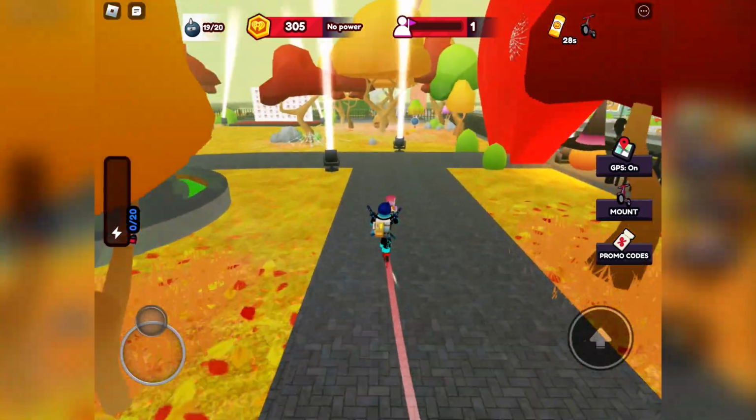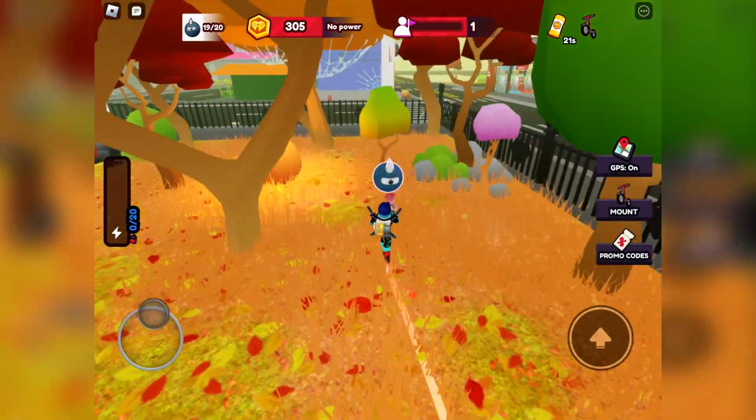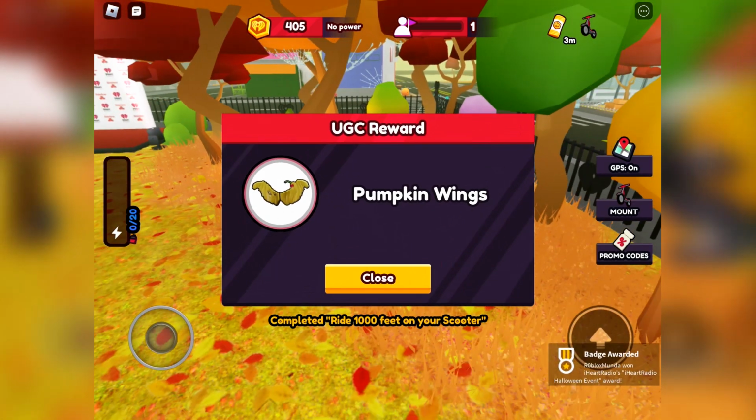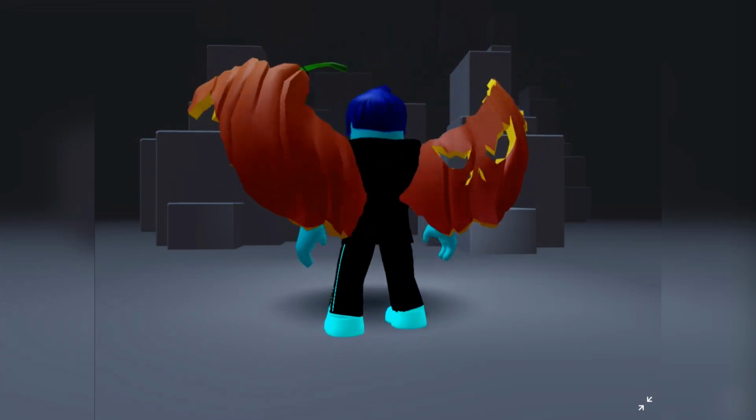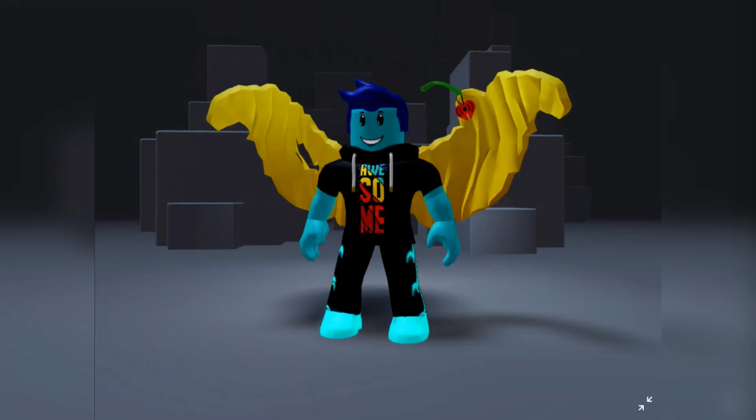And now we find the last one. We now have the pumpkin wings. Here is what they look like. Very Halloweeny indeed. This goes perfectly with my swoosh pumpkin head.